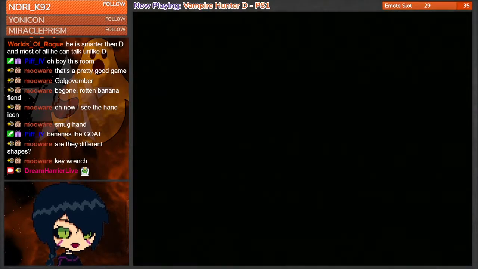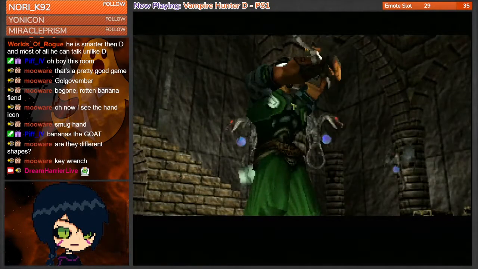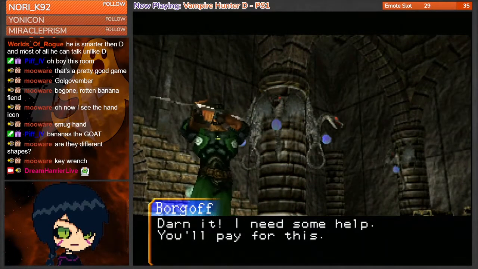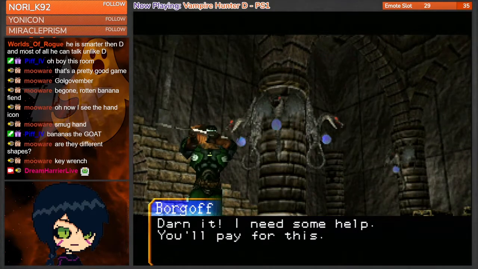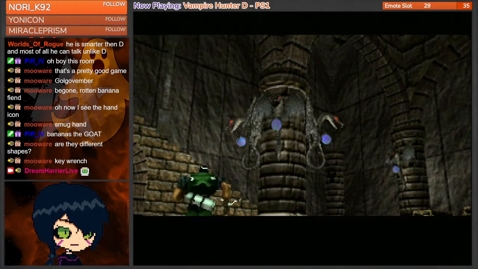So the game does have lock-on, which reorients your tank controls based around a center point, being him. Forward will always go towards him, and left and right will shift to your left and right.